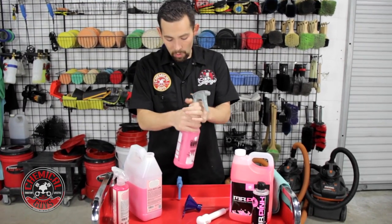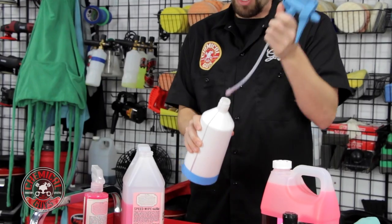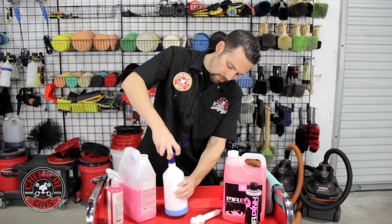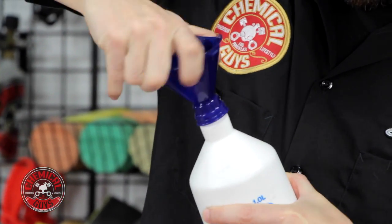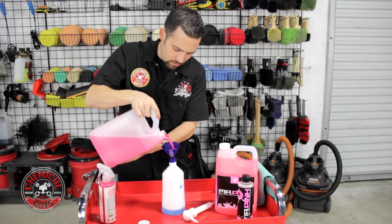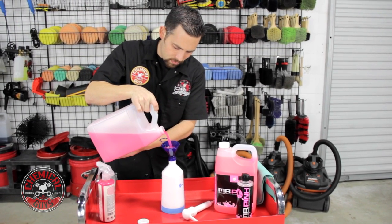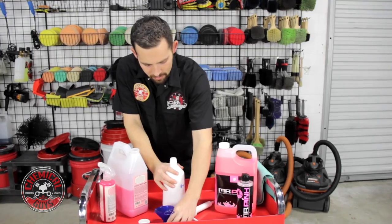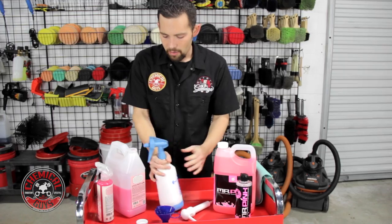What I like about this funnel is that it works with our Quasar Sprayers. This is the Quasar Dual Action Sprayer — these are the sprayers that I like to use at home. I'm going to put the Perfect Pour Easy Fill Funnel right on the top and pour it right in. Once it's filled up, we just let it go down and take our Easy Fill Funnel right off. That way we're not losing a lot of product, we're not spilling anything — it goes right from the gallon right into the bottle.